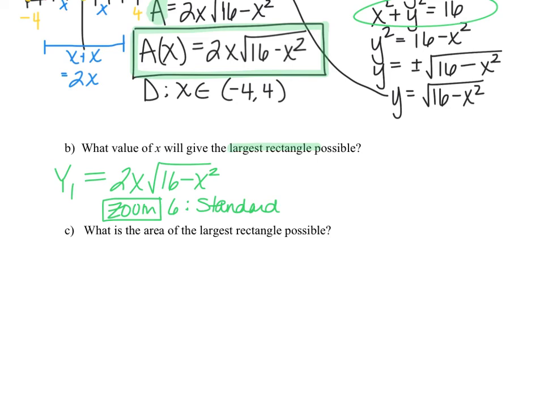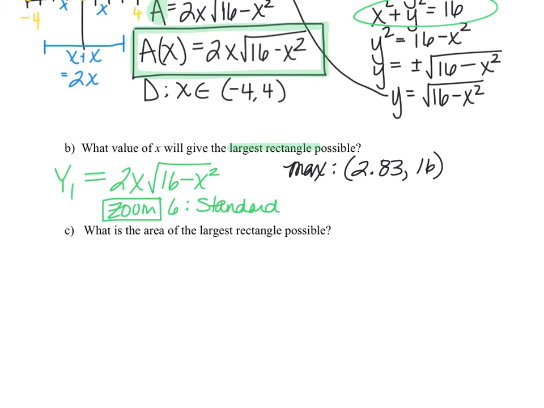So hopefully you calculated your maximum. On a standard viewing window, I hope you noticed that you actually couldn't see the maximum. You had to change your Y max a little bit. I changed my Y maximum to 20, and that was plenty. That allowed me to see the maximum that was in the first quadrant. Once you calculate that maximum, I recommend that you write down the entire coordinate that you get off of your graphing calculator. In this case, it was approximately 2.83, if I round to the hundredth, comma 16. And that was the maximum that the calculator generated.